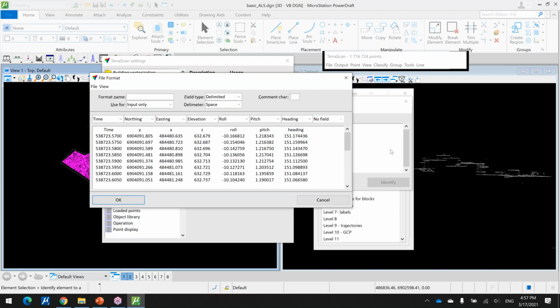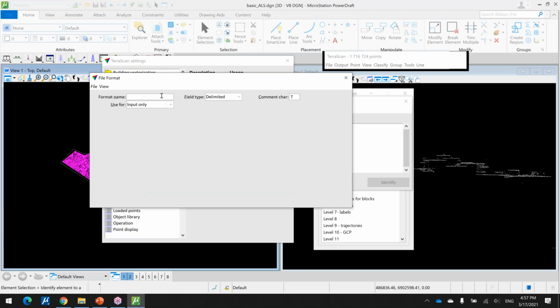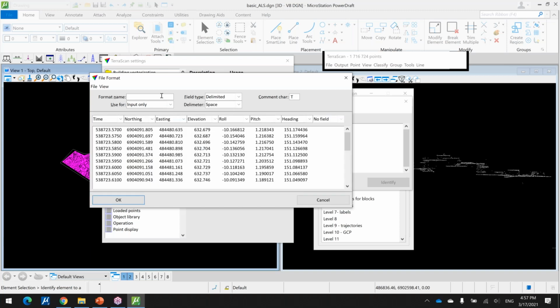At the moment, I also have the header information. I want to have just purely numbers. So the first row can be removed by comment char, and here I put the first character. And by going to the format name, it is refreshed, and I see that the header is now removed. And give the format name.